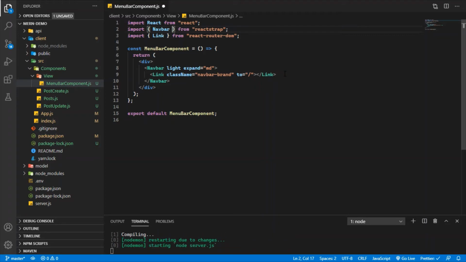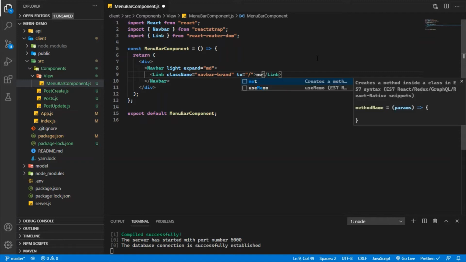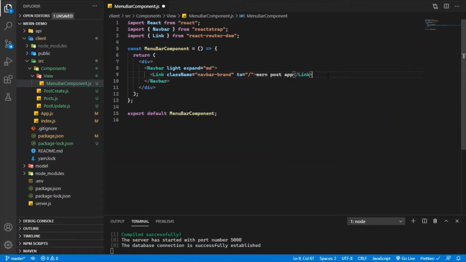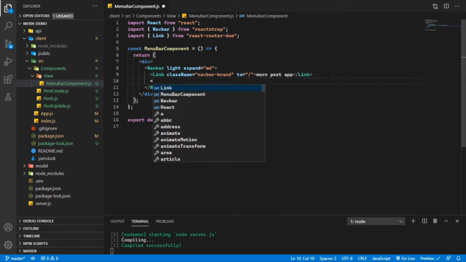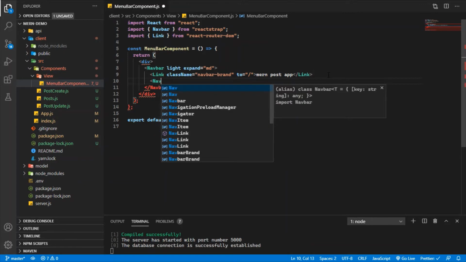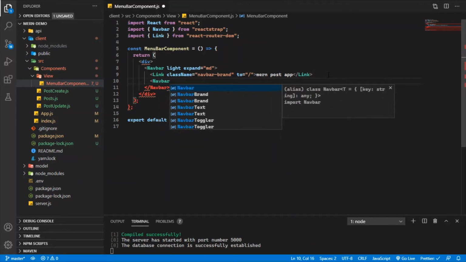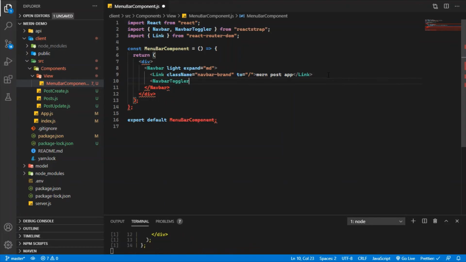And here I'm going to give it a name. Suppose I'm giving this the name of MERN post app. And then I'm going to add onClick, so this will handle the expansion.